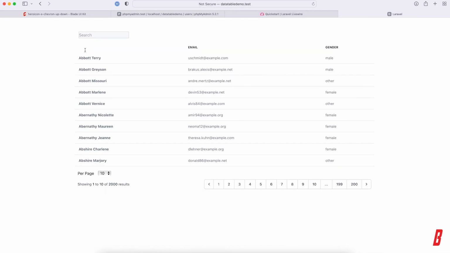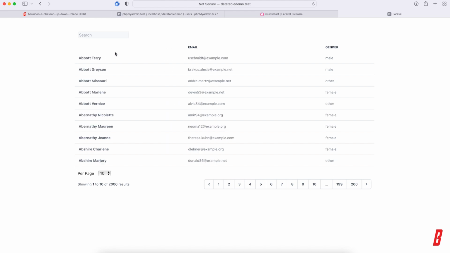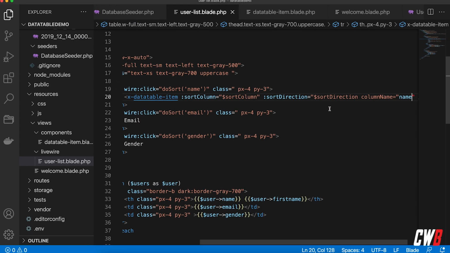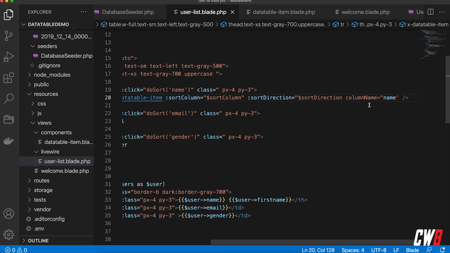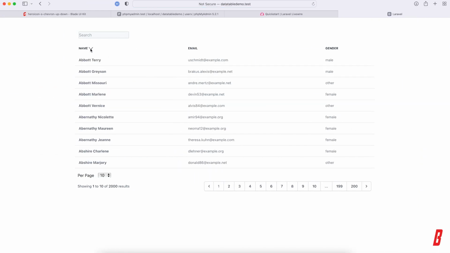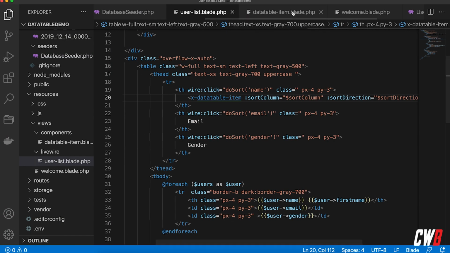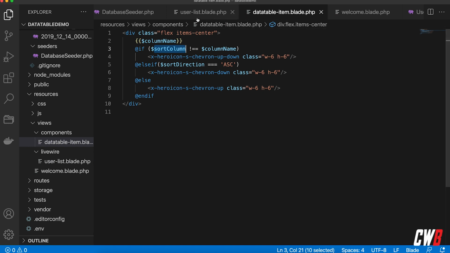All right, so it's not working. Okay, but I can click on it because, yeah, the name is there. And I have a little issue, I think. Okay, I didn't close this here. So let's try again. All right, so now I have name. And if I click it, the arrow changes. If I click away, I have both arrows. All right, great.